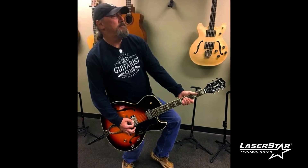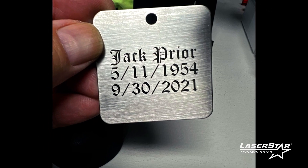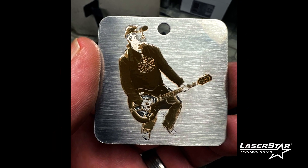One of the things that I did with the laser — the day after I had training on raster images — I turned right around and produced an image that I engraved on stainless steel for a fairly famous guy who designs guitars for Fender and for Guild Guitar. He recently passed away, and I was able to take an image, crop it, bring it into LaserStar, and engrave a eulogy basically with these little key tags for him after he passed.